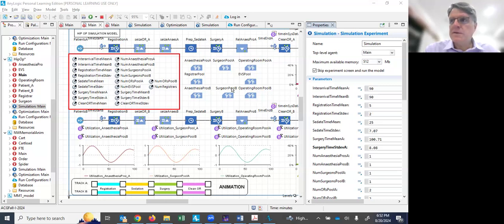In this clip, we're going to consider the lens pooling matters. What I have in mind is to pool the anesthesiologists and the ORs. Instead of having each surgeon have access to just two, have the two surgeons have access to all four ORs as a pool. And then for the anesthesiologists, I want to try pooling them, but adding a third CRNA or anesthesiology assistant. So that's the basic thrust.